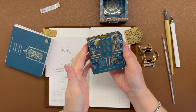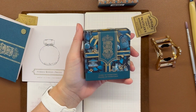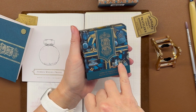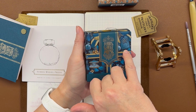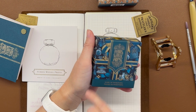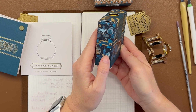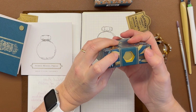Now let's have a look at our Tunes of Tinseltown ink. This came out around the Christmas period, and you can see some reflection of that in terms of the decoration on the box with the holly leaves and the berries. And here is a little happy holidays Ferris Wheel Press. There's a Christmas bauble, some ribbon, which looks like a fountain pen nib, a carousel, and of course the whole box is banded by these stripes, which are designed to look like a ribbon gift box. And here is the bow on top.